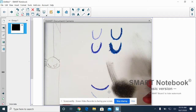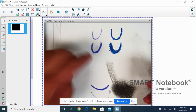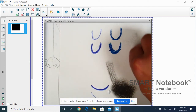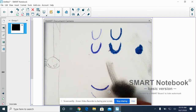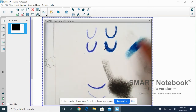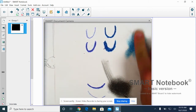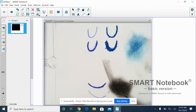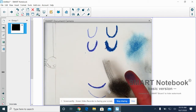But there's a huge but when it comes to these two different materials. One but is that crayons, they don't really move around. The big but comes with oil pastels. Oil pastels are messy. They move around a lot. Okay, my circle's now completely gone. And they could get on your fingers.